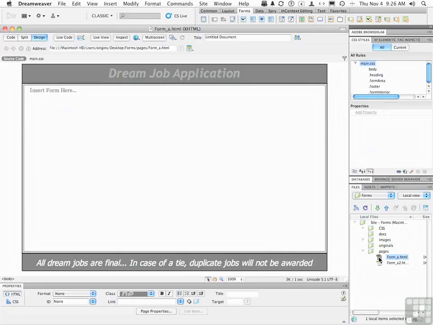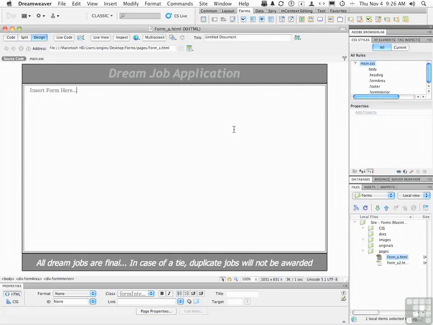I've decided that in order to control the form as it's viewed on the client side, I want to put these into divs. If you're a little bit weak on divs, you might want to go back to the chapter where we talk about div statements, because that's what all of this is. These are all controlled by these particular rules over here in terms of the font and the colors and the backgrounds and everything else, and we've been through this before in other chapters. But to save us some time, it would take us several minutes just to put this together.